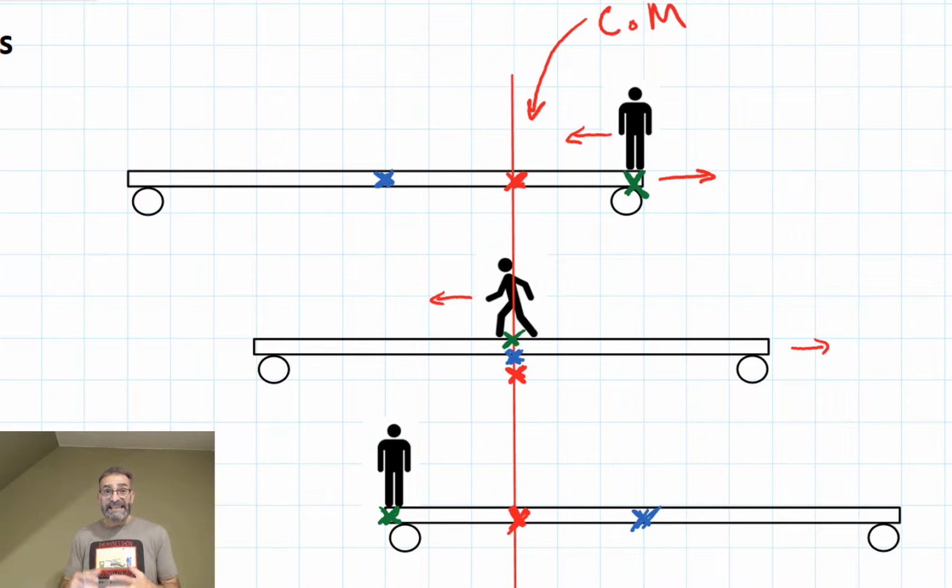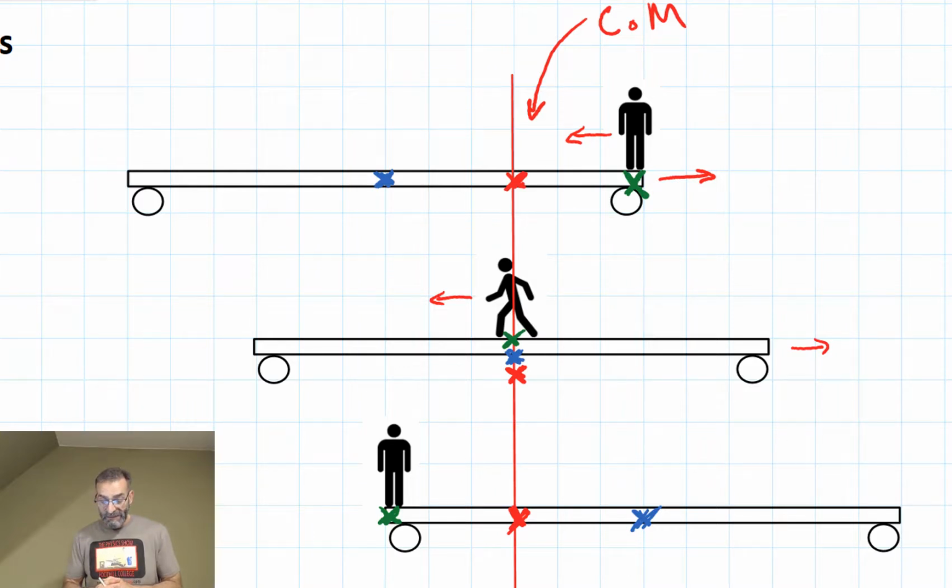This is why center of mass shows up in most physics textbooks in the momentum chapter. This is the same condition we have for momentum conservation. There has to be no external force acting on our system for momentum to be conserved. So if we put ourselves at the location of the center of mass, it's a little easier to solve momentum problems. But the trade-off is you have to do some velocity transformations to get all the velocities in the center of mass frame of reference.